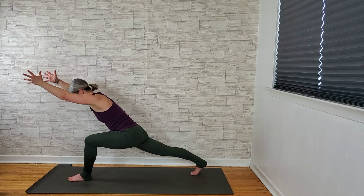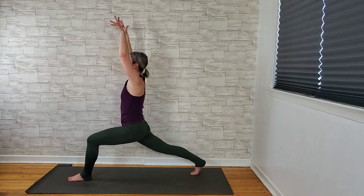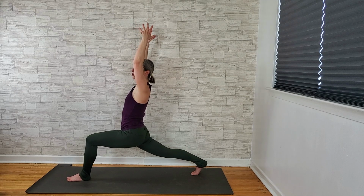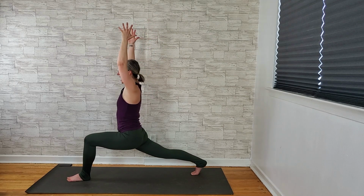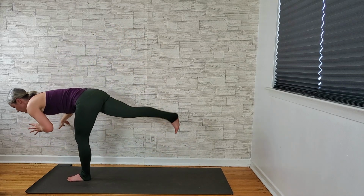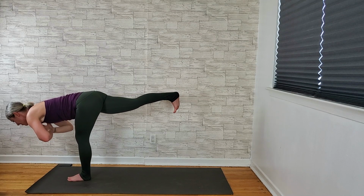Good, take another breath. We're going to inhale, rise up. Soften shoulders. Start to press down through that left foot. As you inhale now, hands to heart center if that's available. Make your way into your warrior 3. Pull those toes back, squeeze the inner thighs together and lengthen.